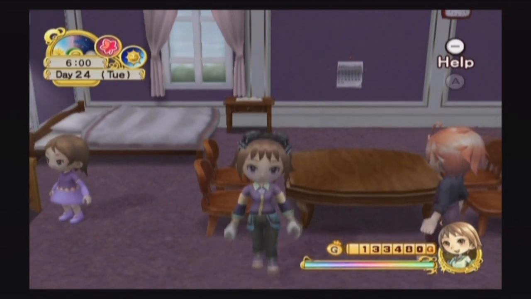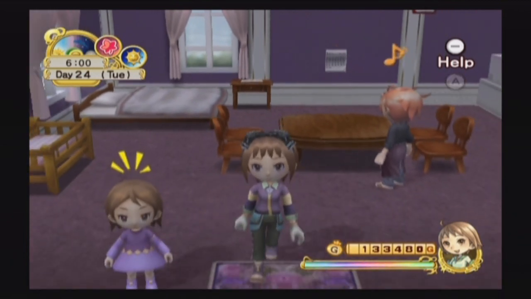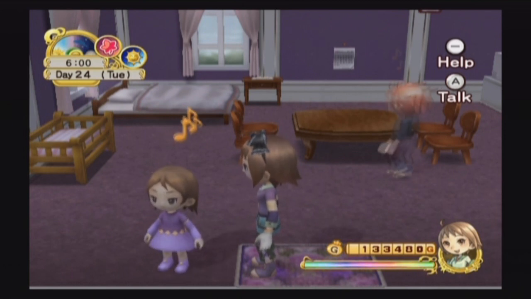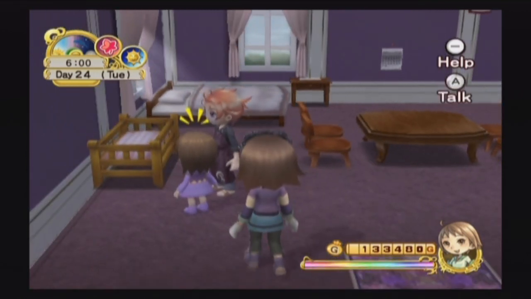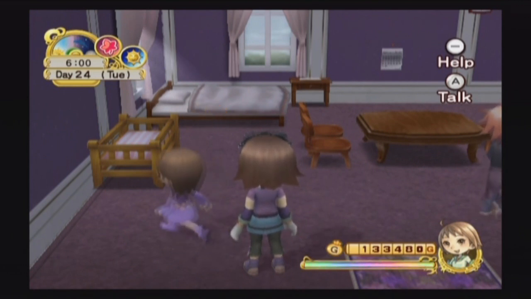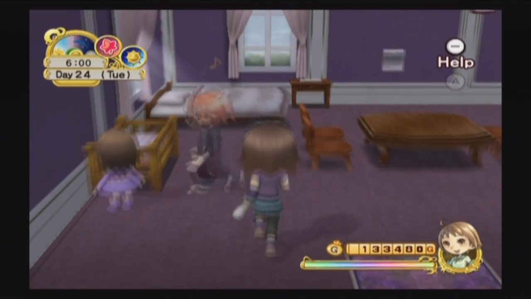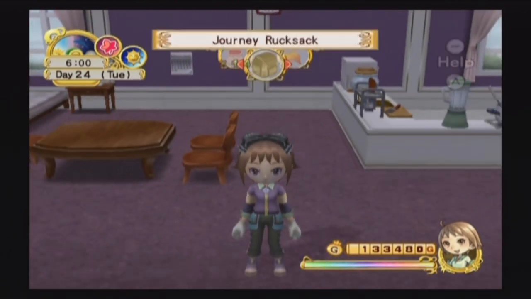So there are actually two different ways for you to give your child the rucksack. You can wait for that cutscene to pop up, and at the end of the cutscene you'll be able to decide whether or not you want to give your child the Journey Rucksack. If you do, she or he will be automatically sent, and you'll continue your game as your child in a new save. Or if you want to keep playing, you can do what I did and say, no, I don't want to give my child the rucksack. At that point, you continue playing as your character, and you can give them the rucksack at any given time, which is why it's still here in my inventory.